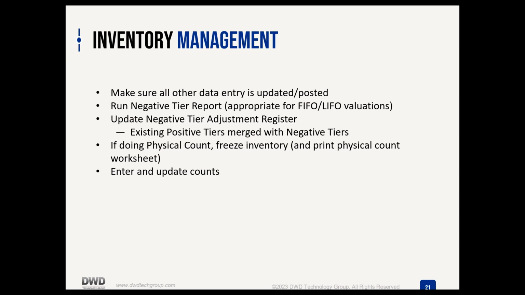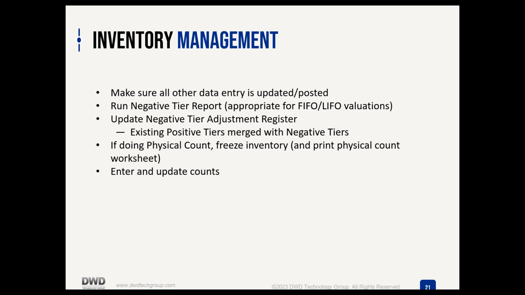In Sage 100, when we replenish that inventory, it does not automatically replenish the layer, the cost layer that went negative. It just creates a new layer at the appropriate receipt date for the quantity and the new cost of that item. So I might have an item that appears to have nothing on hand, but when I look at cost details for that item, I will see a negative cost layer and a positive cost layer, quantities. And what might be even more weird is that the costs for the negative layer versus the costs for the positive layer might not be the same number. And so we are not properly stating our inventory valuation because we have a mismatch between the pluses and the minuses.